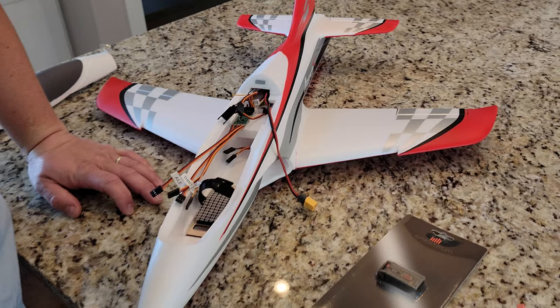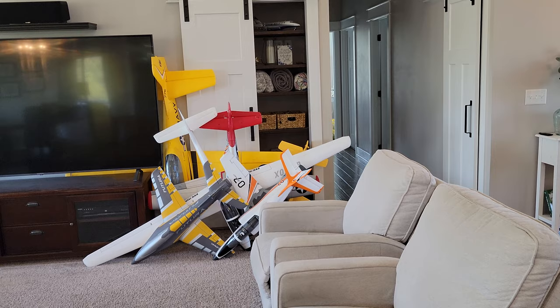A lot of times when you get removable fixed gear, you're gonna have a steerable nose gear where you can add like a clear rudder or something and get a little bit of a yaw effect in the air. We did that on that F-15. We didn't do it on the Futura 64, but we did it on the X-Fly A7, right?